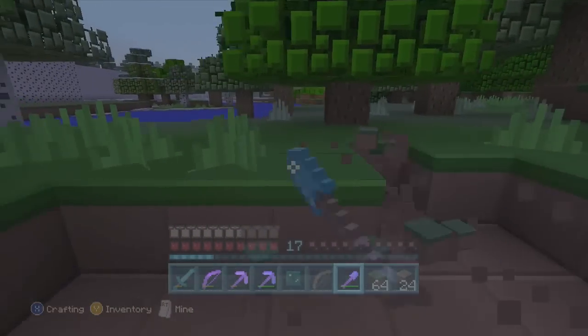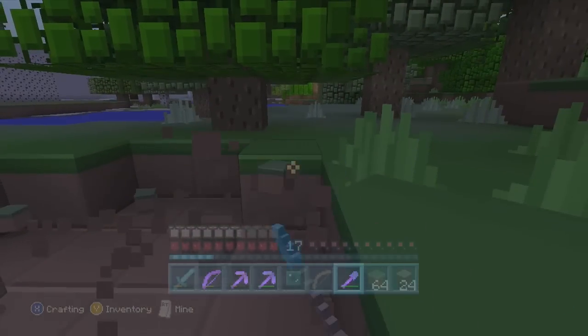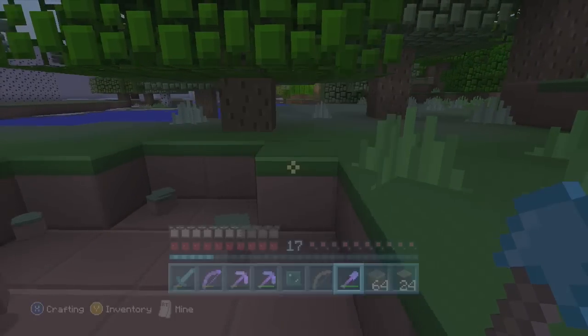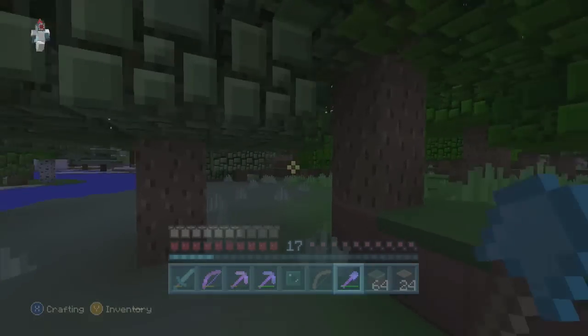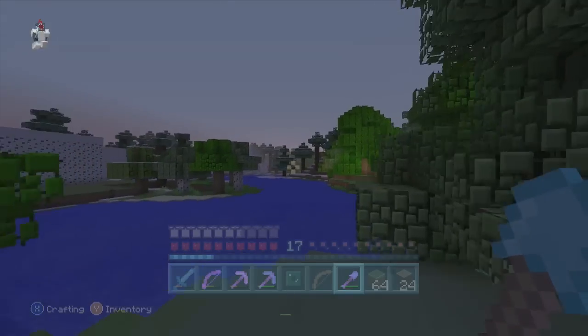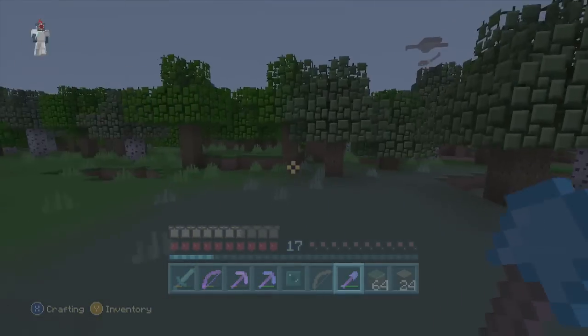So we get this stuff. There we go. I'm going to jump down. Have I got my falling boots on? My feather falling boots are nearly all destroyed from the amount of times I've fallen down. But never mind. Doesn't matter. It's coming night time. There's going to be quite a lot of mobs spawning.